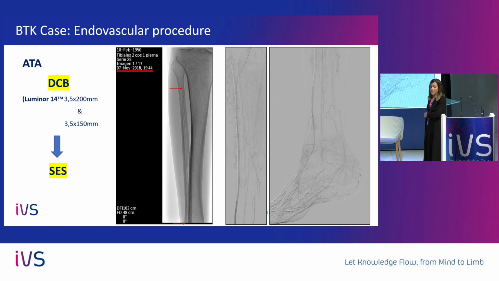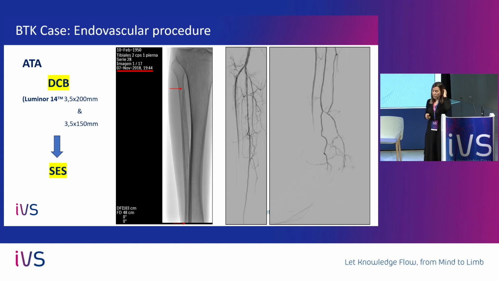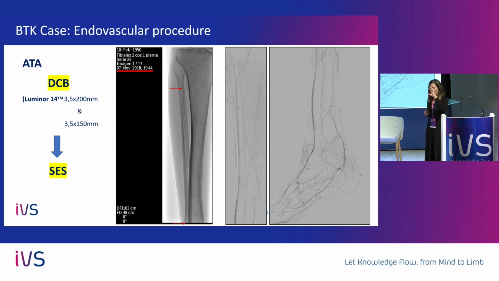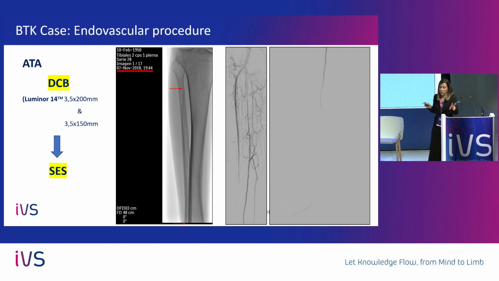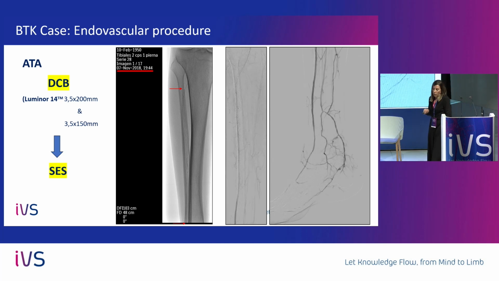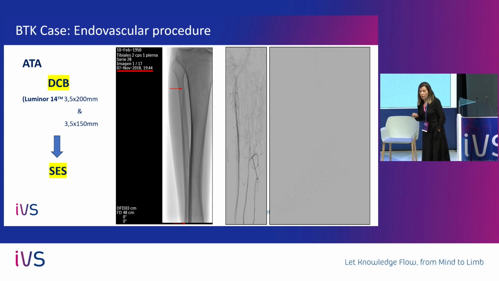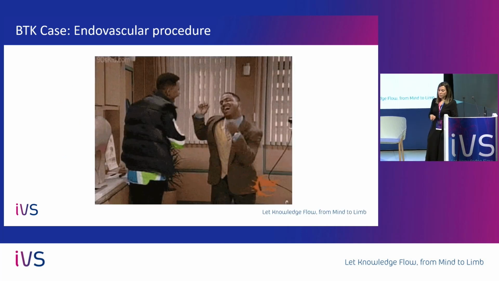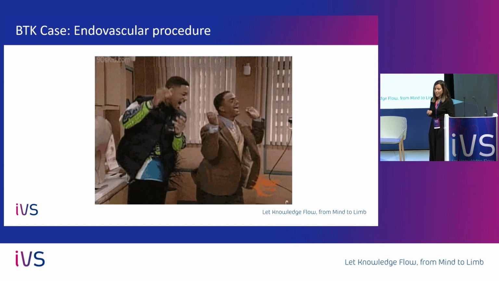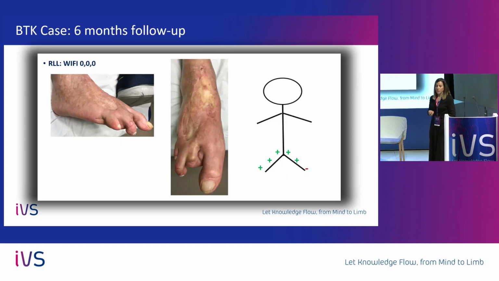We don't have proper stents so long for the BTK vessels. We only have the short ones, as you know, with 1A evidence at the proximal part for short lesions. So we opted for this not optimal option, and there is no evidence on that. But finally, we could recover the pedal pulse, and we were very happy because this patient finally healed 6 months later, with a pedal and posterior tibial pulse as well from the peroneal artery.